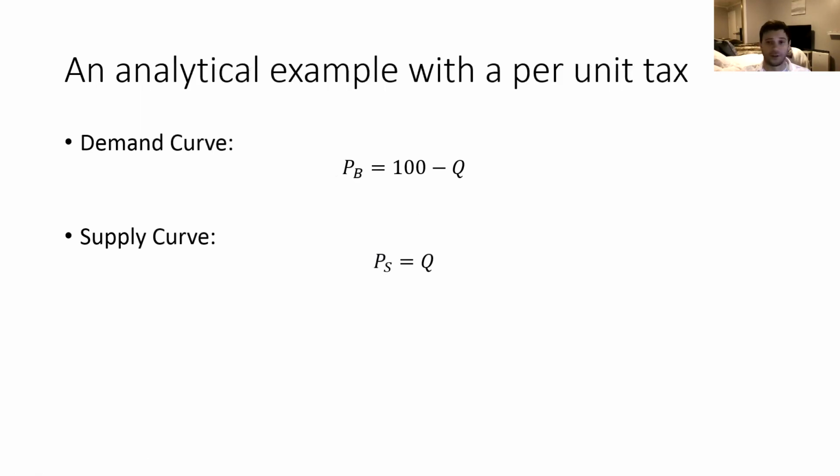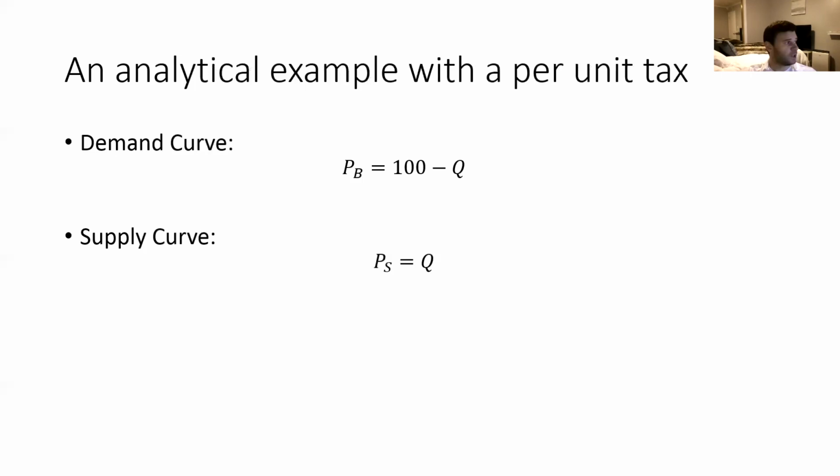And we've actually solved this problem in class. We started off with the case where there was no tax and looked at the market equilibrium, recognizing that in the market equilibrium, two things happen. The prices are both equal along the demand and supply curves, and the quantity supplied and quantity demanded are also equal, implying no shortage or surplus. So if you set those prices equal to one another, you can solve for the equilibrium quantity of 50 units, plug that back into either the supply or the demand curve, and see that the equilibrium price in the market is also $50 with no other restrictions.